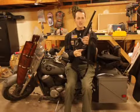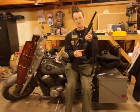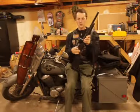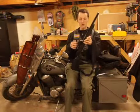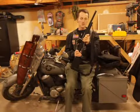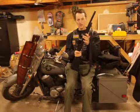You'll take it on and off a few times until you find that sweet spot, where it's just a little resistance when you're putting it on there. That makes sure it's tight and that you don't lose zero with your optic being on the receiver here. So clever design, works really well. I've not noticed zero drifting on me at all, even after taking it on and off several times.